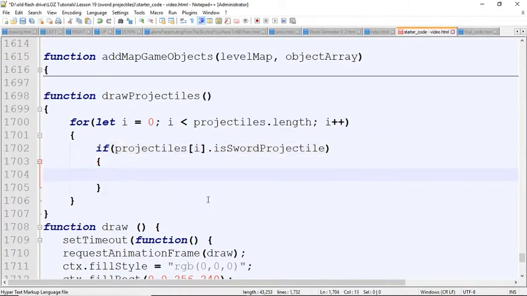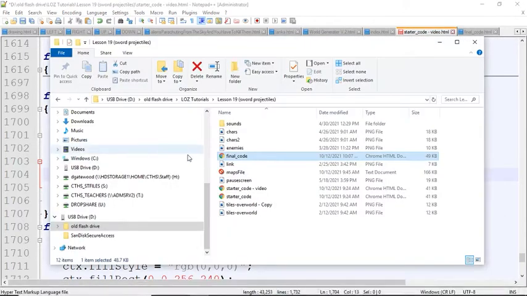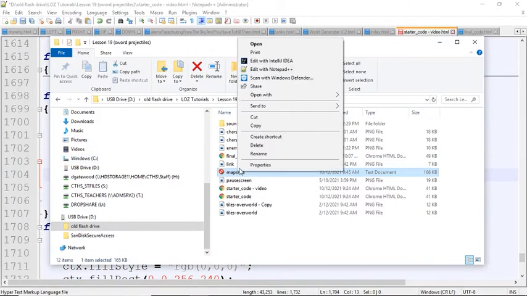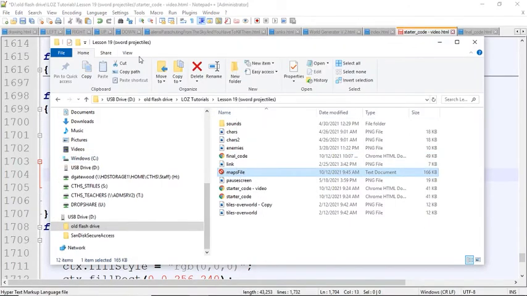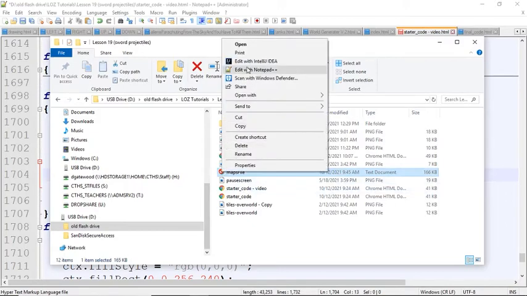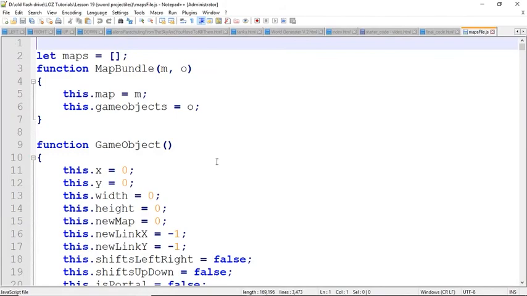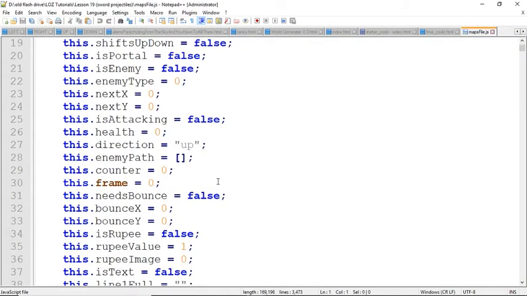One thing that we haven't done yet is change the, let's see here. So inside of our maps file, if you go ahead and open up your maps file real quick, this is probably going to be done for you because I don't have a starter maps file and an ending maps file.